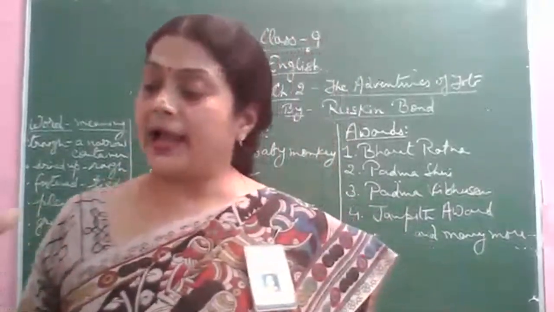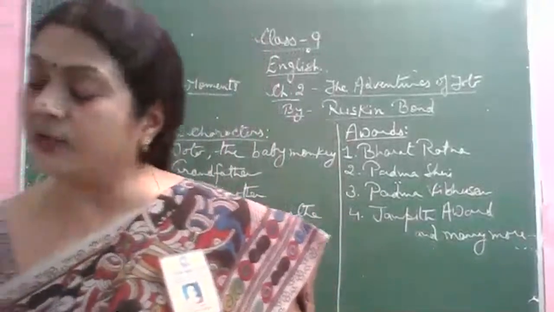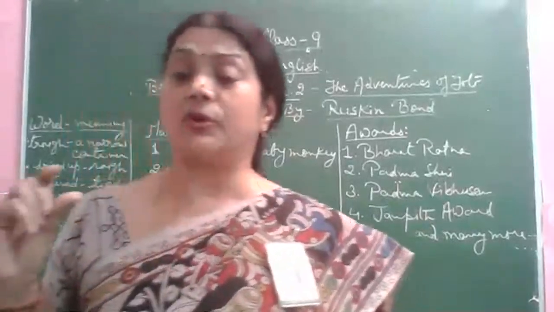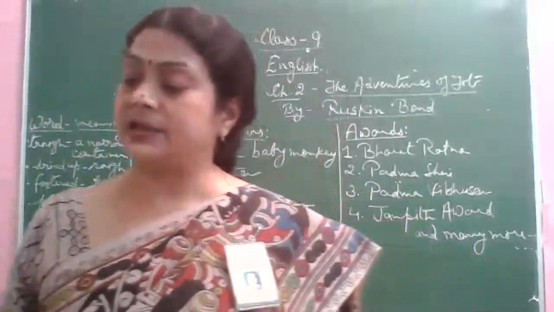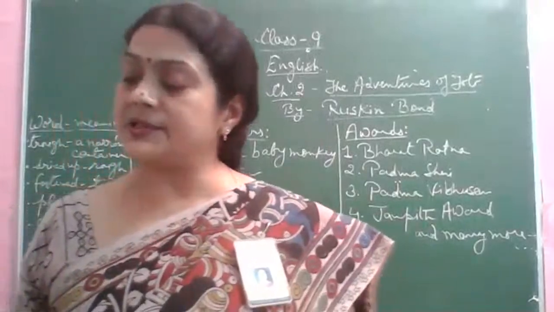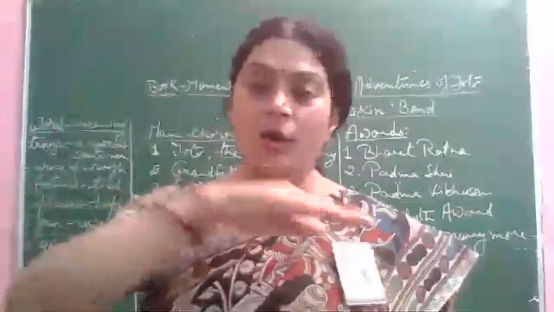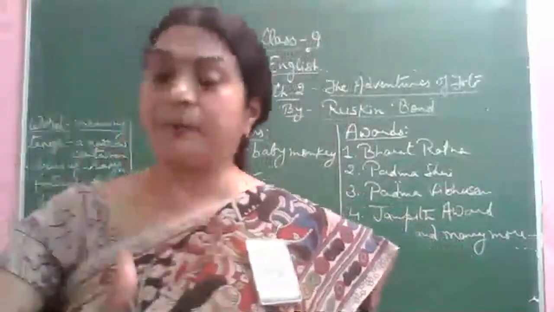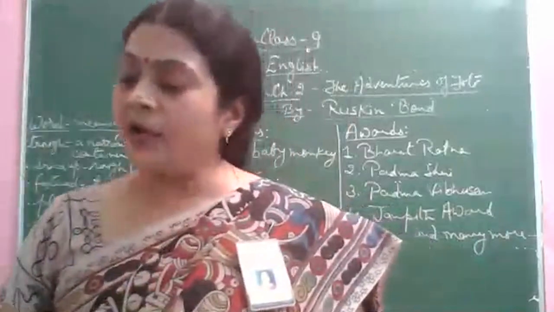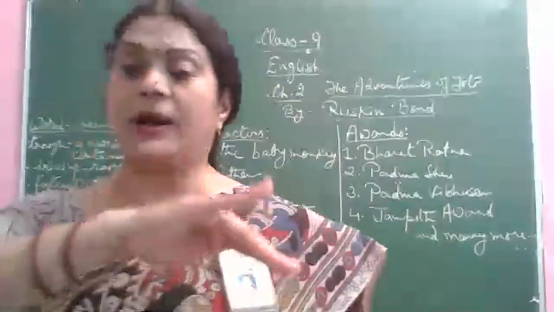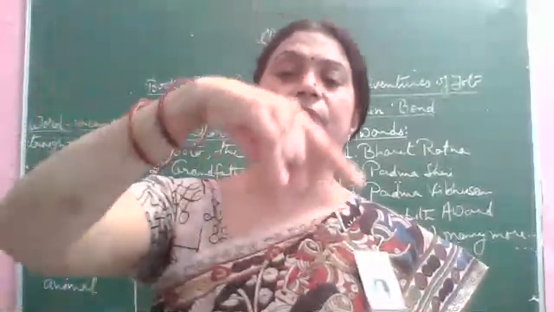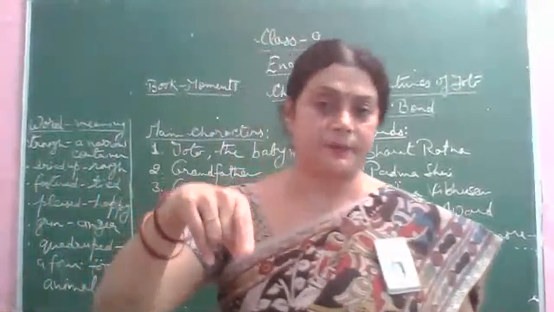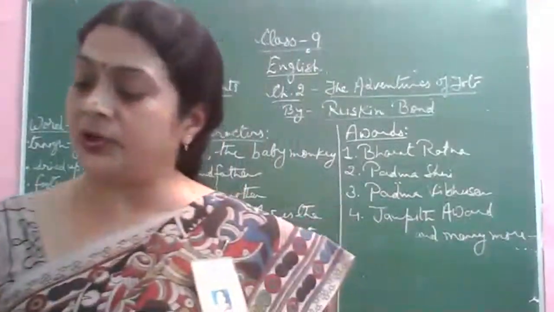Now, on this note of the story, there are a few hard words and word meanings I have written on the board. The first hard word is turnstile. This is a really new word for you, I think. Its meaning is a mechanical gate consisting of revolving horizontal arms fixed to a vertical post, allowing one person at a time to pass through it. You must have seen this type of arrangement in malls and big shopping malls and marketplaces. So this is the meaning of turnstile.